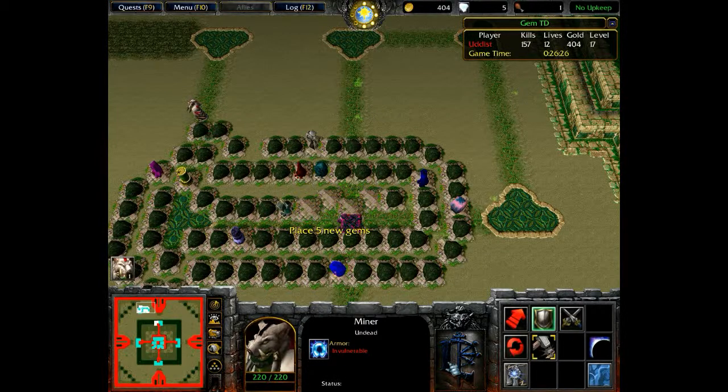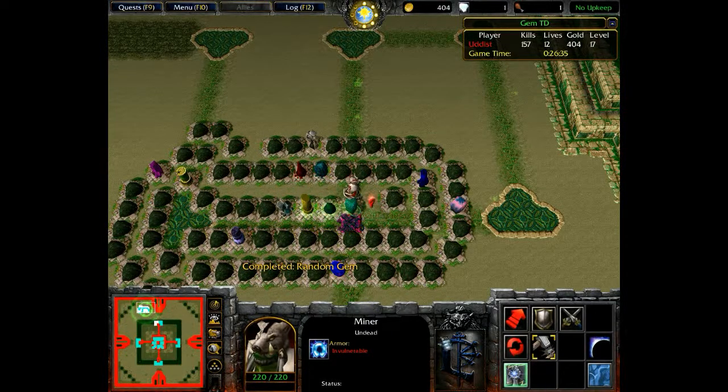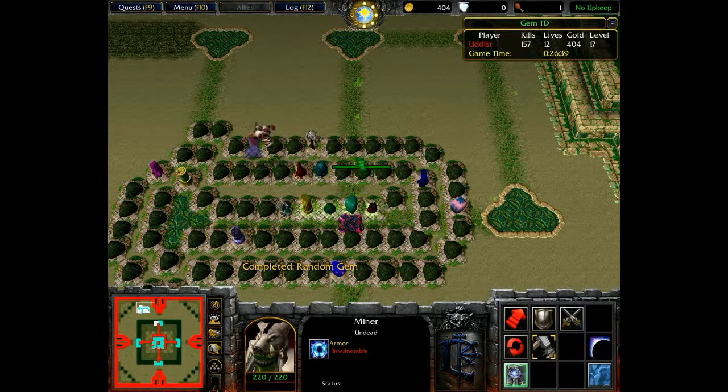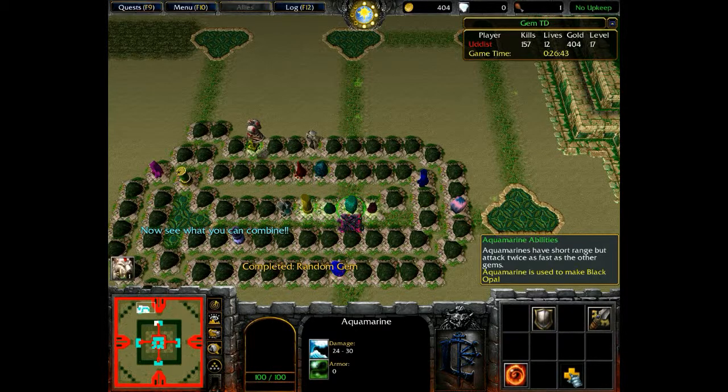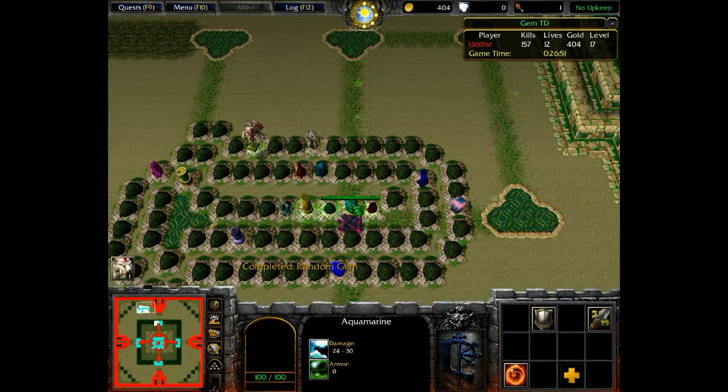So, strategy here. I'm going to go ahead and sell those gems so I can place these down here. Job's done. And then I also want to fill in this hole. So, I didn't get anything. Ooh, black opal. Don't really care too much about the pink diamonds, so we're going to go ahead and keep the aquamarine.